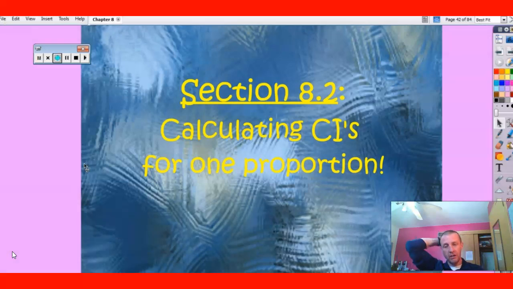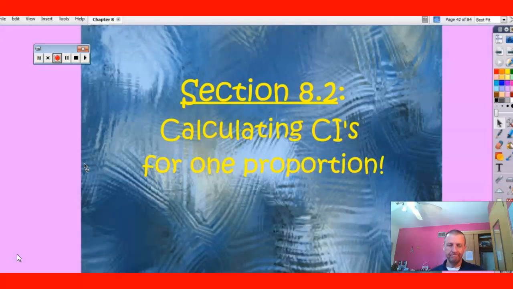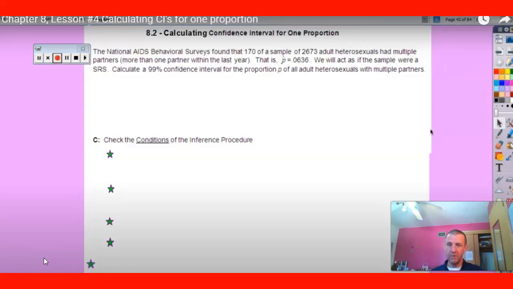We will talk a little bit about what Darren calls the four-step process, what Mr. G calls the 3 C's. I don't know. We'll talk about that. And he talks about how to calculate a confidence interval manually, but the fact is I'm going to show you how to do it on your calculator, and that'll be it.